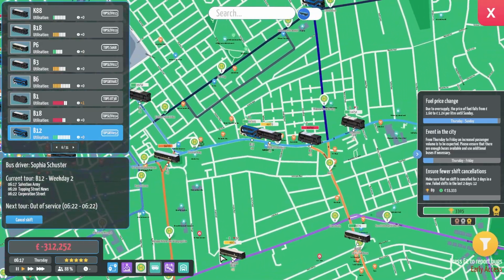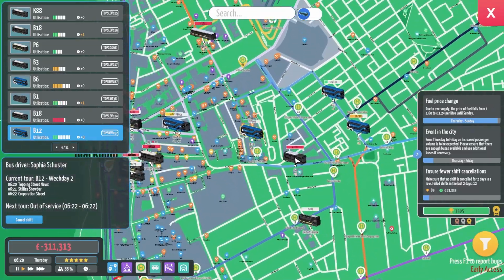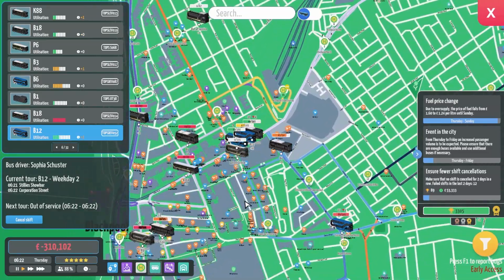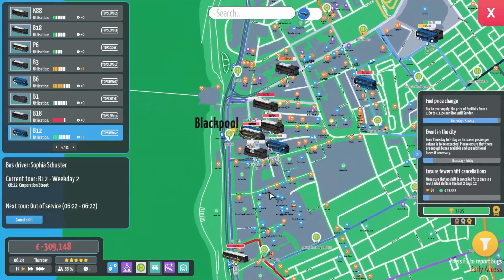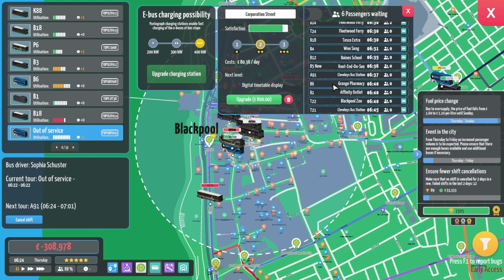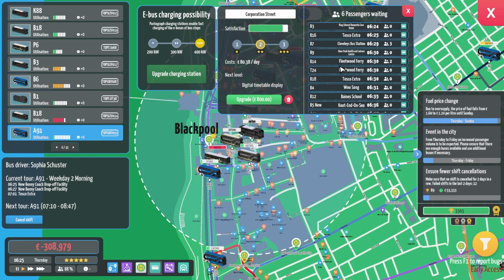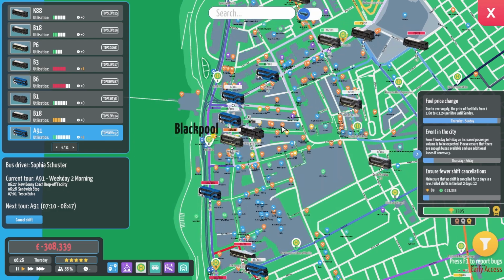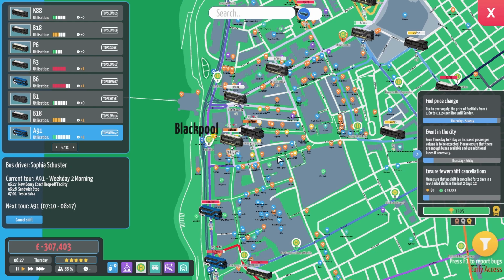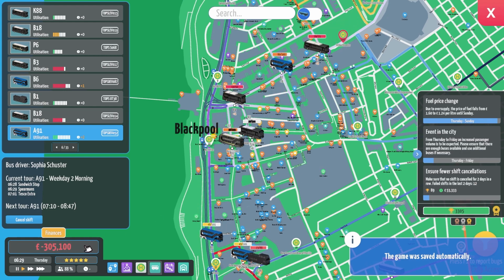Look at some of these. That they've just dropped off a lot of people. And then this 4's getting busy. But obviously, like I say, we are on a day when bus routes are going to get very busy. Now, when does the next 12 leave? If this 12 has just arrived at 6:22, where's the next 12? There's actually no one waiting for the next 12. Interesting. Hopefully I just haven't messed up the times and shuffled them about a little bit. But obviously all of these buses are going to get packed today.